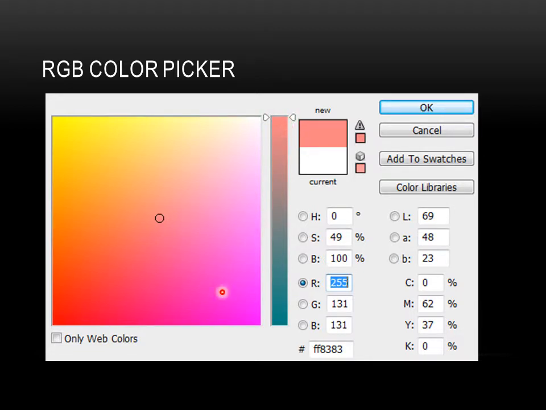If I've got lots of red and lots of blue but no green, so low green, high blue, then I'm going to get that magenta that you see here. Right up here, I'm going to have lots of green, lots of blue, and lots of red, and it's going to come out white. Over here, I'm going to have almost no blue. This is 0 in the blue axis and 255 in the green axis, and I'll get yellow. So the way these color pickers work is you pick what you want in this control, and then they give you a two-dimensional layout for the other two axes, and you can pick a color, and they show you right here what the color is. That's an RGB color picker.